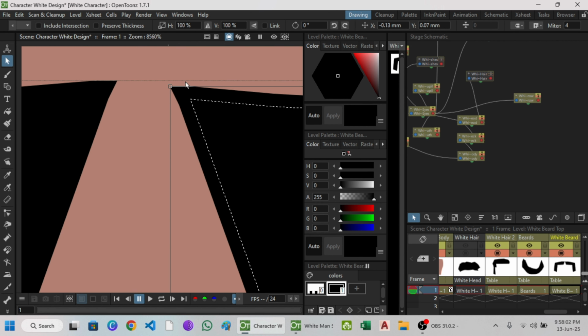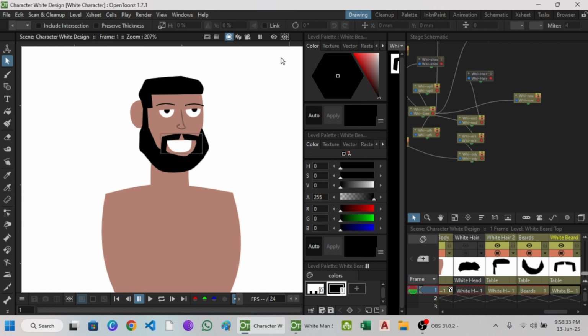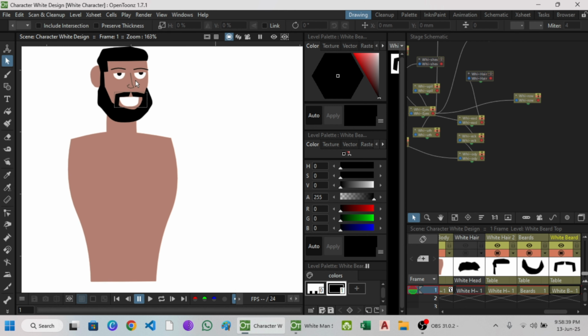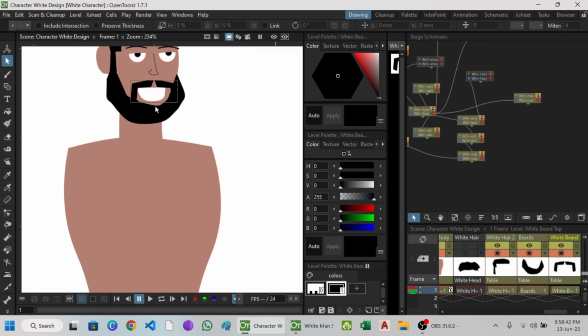Okay, so I can just work on this all day, like work on the beard, like you get different styles. But that would be when I'm actually creating. That would be when I'm actually working on a serious project. Okay, and this one here, I'm just gonna say this one to my client, and so I need to be thoughtful with this.